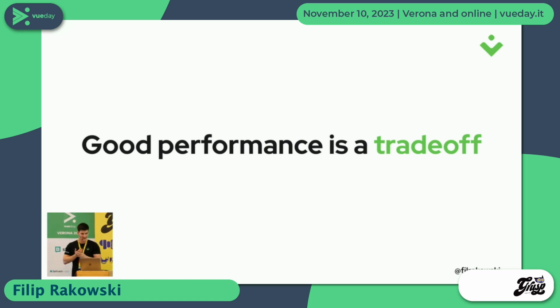We have to respect that. But the name Lighthouse has its purpose. Its goal is to guide you on improving page quality, not to give definitive answers on whether this is good or bad. I've seen websites with great user experience and a low Lighthouse score, and terrible user experience and a great Lighthouse score. You should also be aware that good performance is a trade-off. So 100% is not always the goal, because you need to sacrifice something. Sometimes it's a feature, sometimes it's an analytics script, sometimes it's a short delay that happens when you click on something and you have to lazy load something. There's always a price that you have to pay.